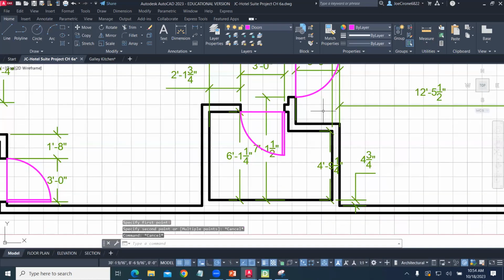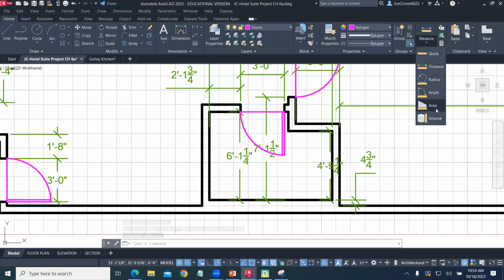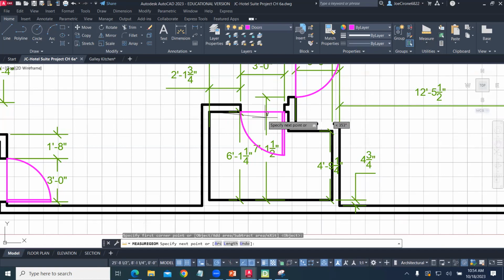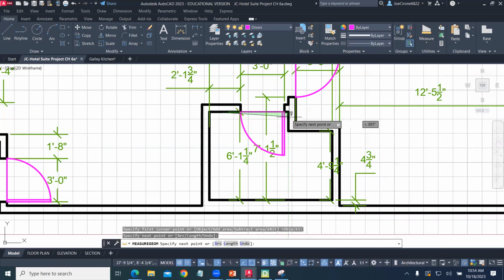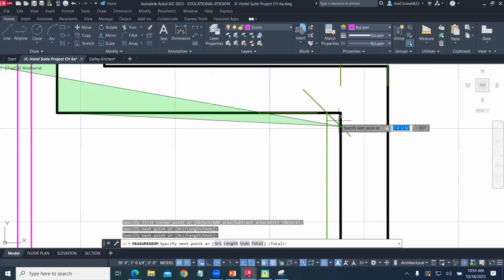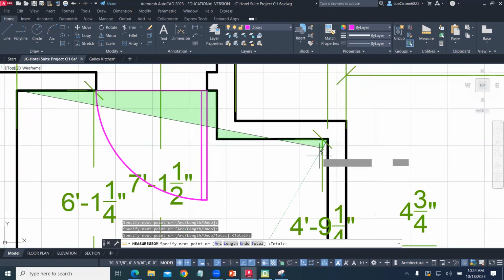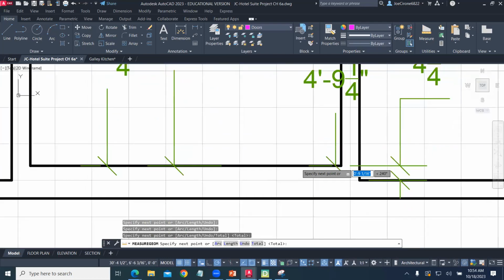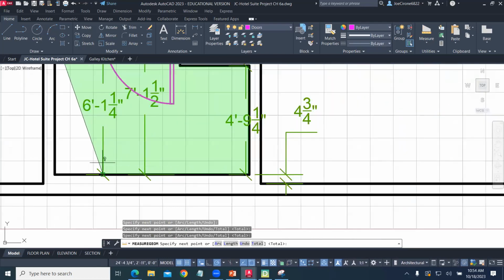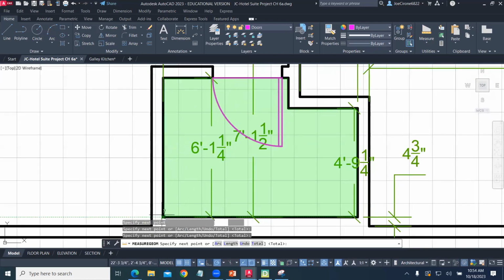And then again, as we continue to work on our CAD skills, we're using things like area calculations, where we're able to go through and calculate the area. So if we were going to tile this bathroom, we can designate the space that we're going to tile.